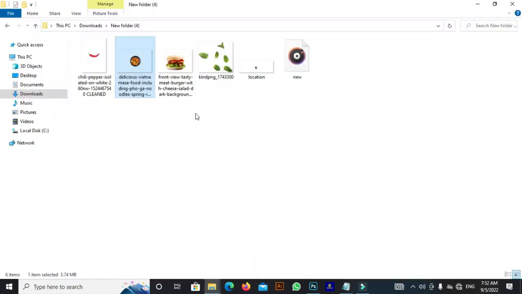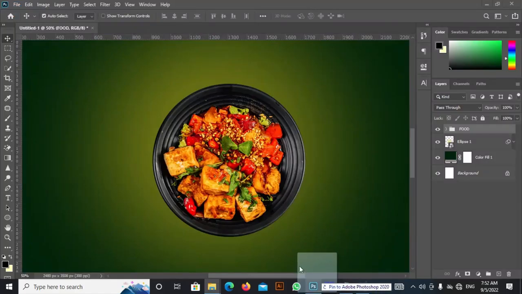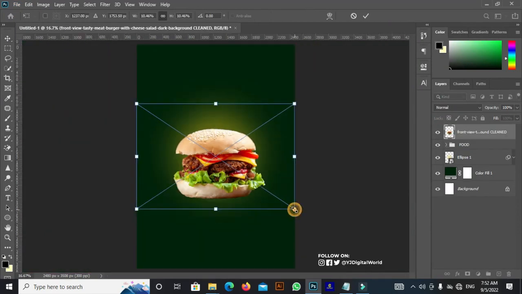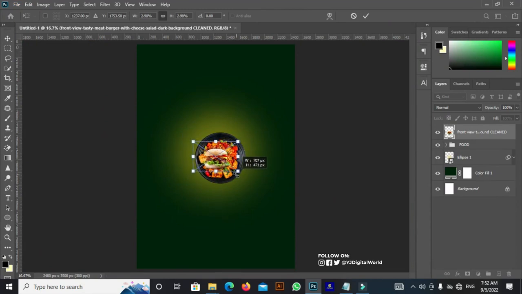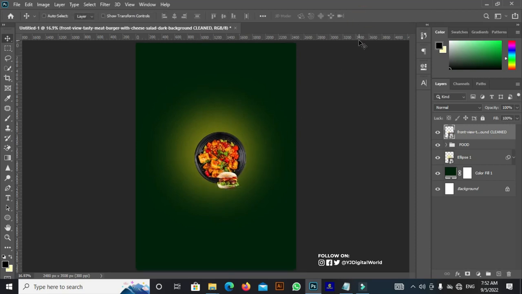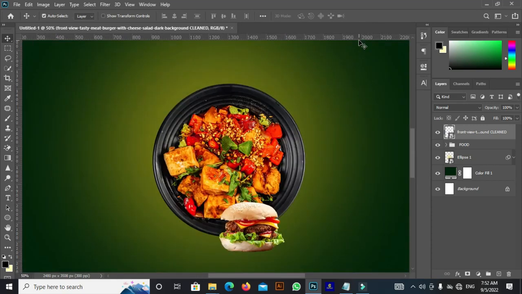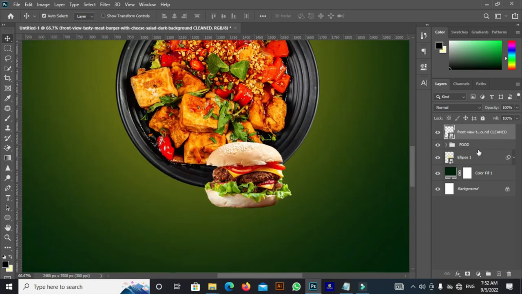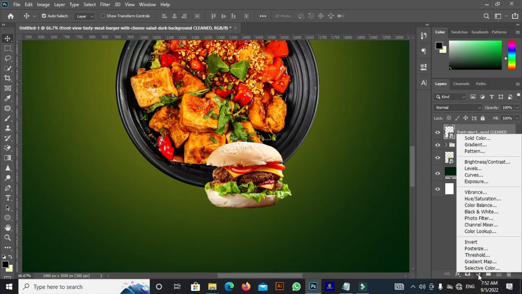After doing that, the next thing I'll be doing is to bring in my burger image. Here's the burger. I'll drag it into my Photoshop to somewhere here. Let me zoom out, Ctrl minus, hold Alt and scale out a little bit, position it around there. I'll press Ctrl 0 to fit to screen, Ctrl plus to zoom in properly into your project. So now I need to add a little bit of depth on this. I'll click on my adjustment panel here, come over here where I have my hue. I'll click on my hue. I'll select my clipping mask.